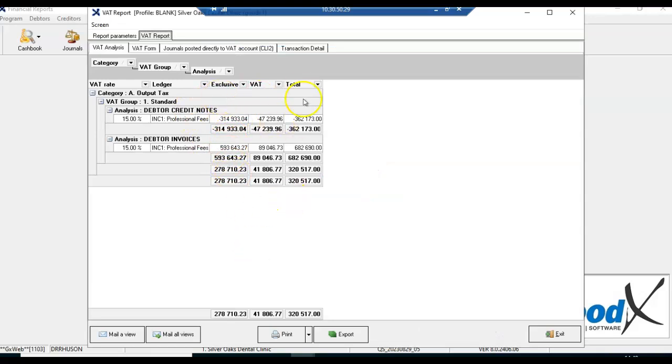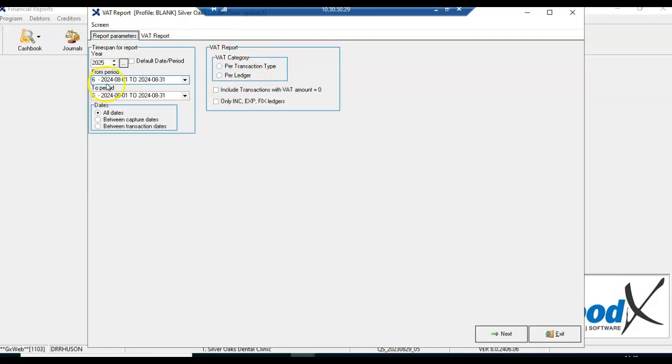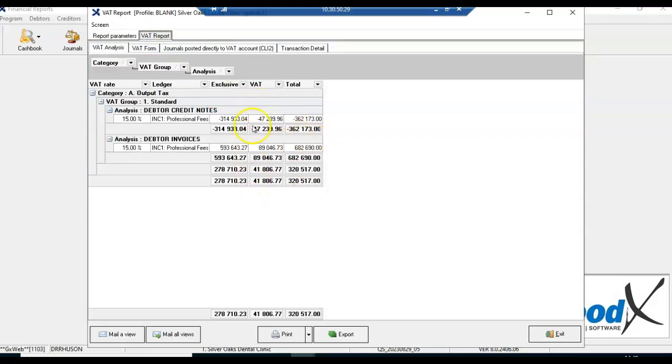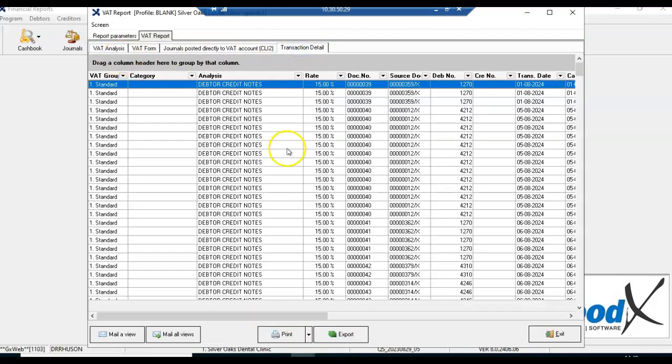This will give you all your VAT for the dates that you selected, the entire August month, between your credit notes and your invoices. It will give you the total amount. I know with VAT registered, the bookkeepers require this as well, so you can export it and use it.